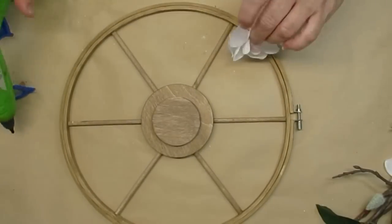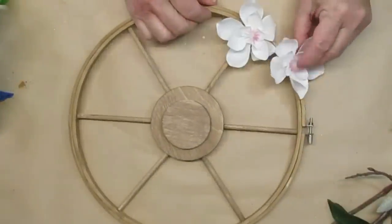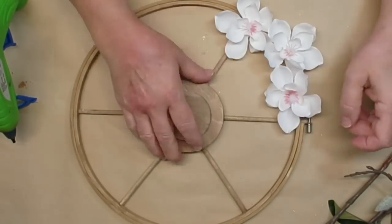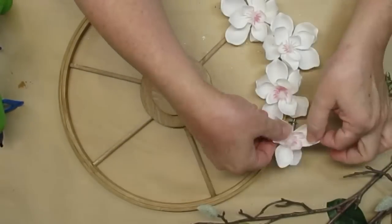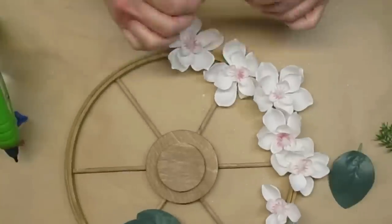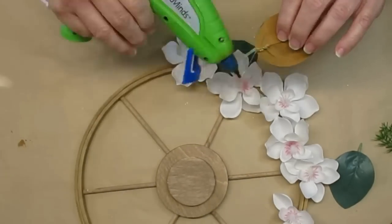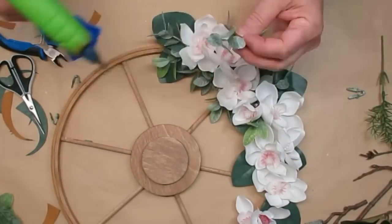Now that everything is dry it's time to assemble the magnolia flowers, the leaves, and some extra little greenery onto the wagon wheel. I think I'm going to put it all the way around the side so that hides the little metal part — I'm taking the blossoms right off the stems so I can glue them right down to the dowels and to the embroidery hoop. I love these magnolias — I do get these from Michaels but I always make sure to get them at their 40% off or coupon price. You can see here the leaves sitting on the side have a little bit of a shine so they do look like magnolia leaves. I'm going to continue adding some leaves and some additional greenery, a few other blossoms, and then this project is complete.